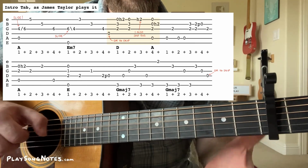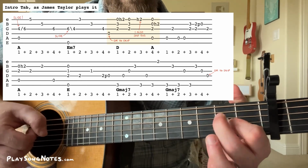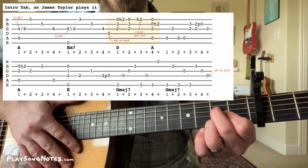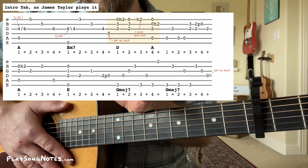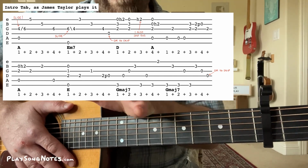And you sort of play this as your hand is switching to D. And then you go to that A. And again, that last hammer-on on the D, I find tricky as well. So don't add that till you're totally comfortable with everything else.